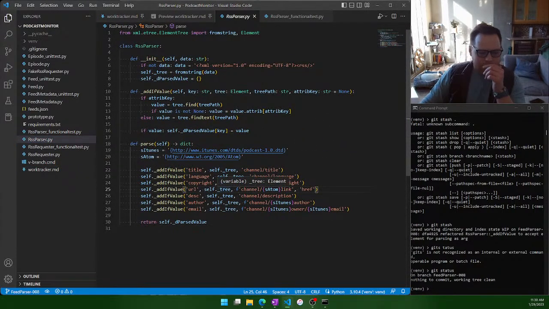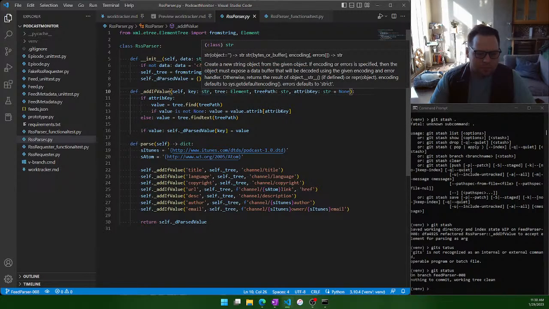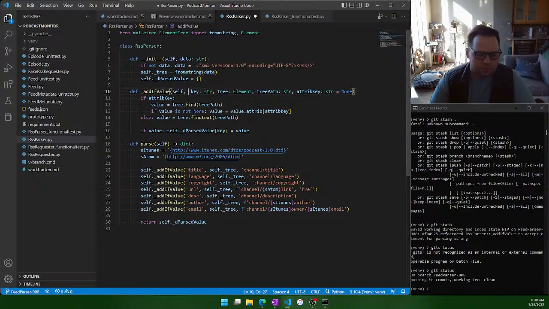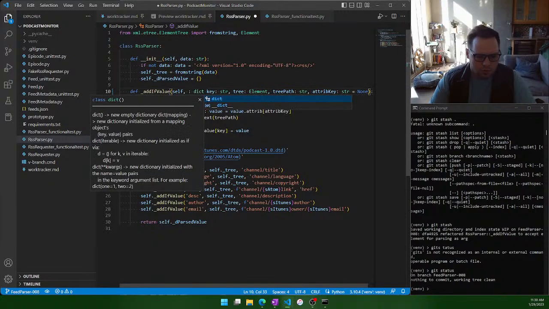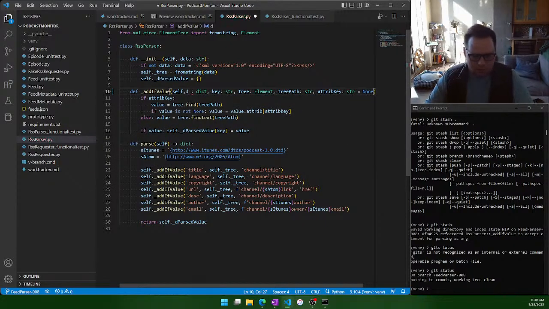Alright, so the other thing we need to do is we want to pull out this parsed value here. So we also want to say, what do we call it, whatever, we can just call it D. It's just the dictionary we're saving it in.